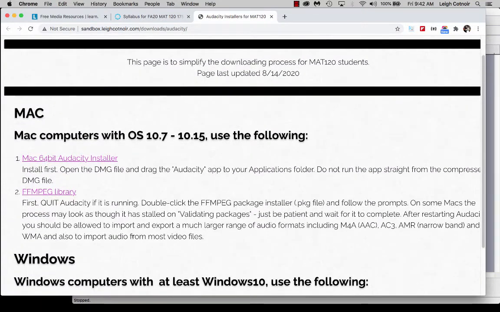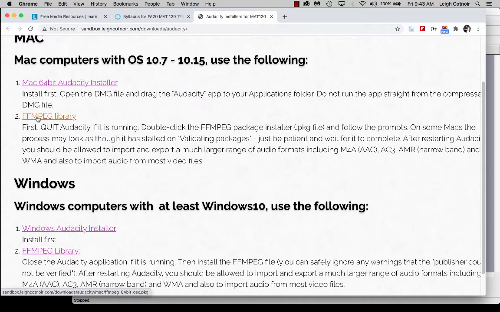Okay, so the newest version of the software comes with one of the plugins that you used to have to go and find and install. That was called the LAME library, L-A-M-E, and it sounds kind of lame, huh? But anyway, it was the thing that allowed you to create or export MP3s and also pull in MP3s. They've decided to make that a native part of the application now. The FFmpeg library, however, is something that you still have to install.